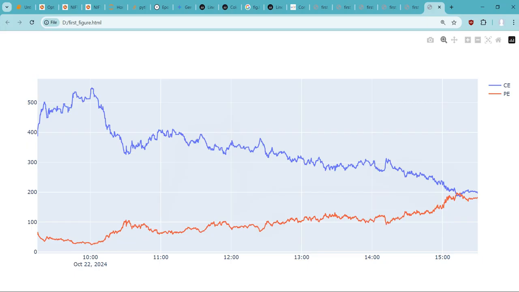So to manage it, I have to buy two lots of put and one lot of call.